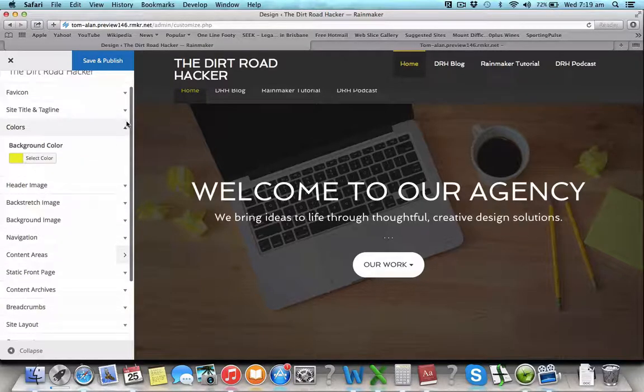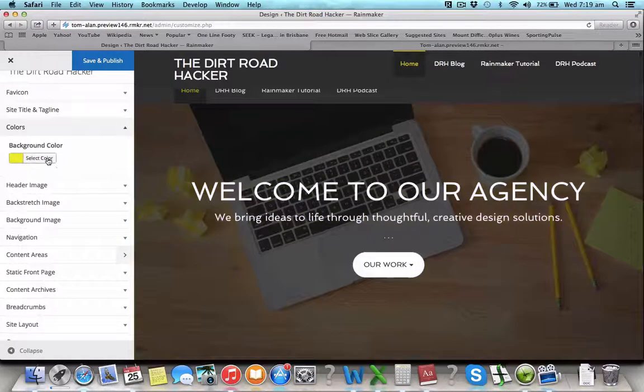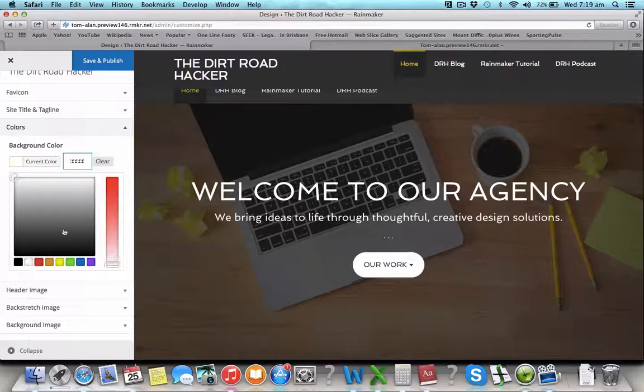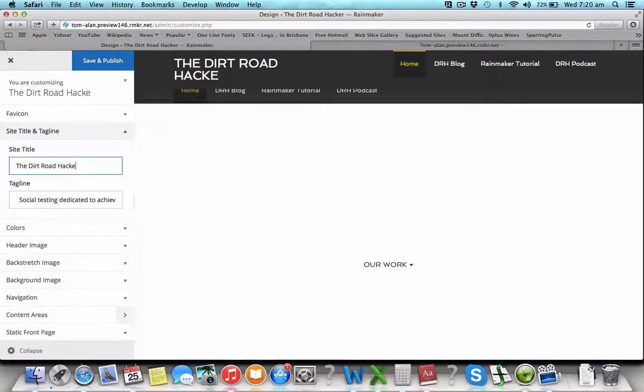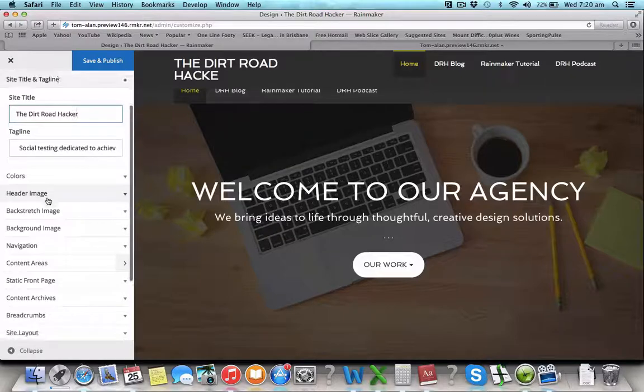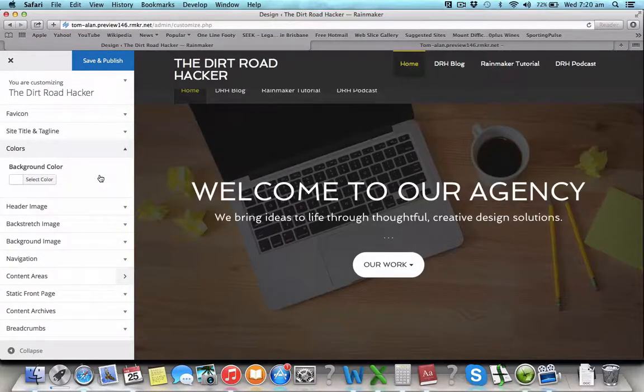Okay, so colors. At the moment, you'll see that our background color is a yellow. So I'll delete this R and watch it reload, and it'll flash up yellow before the content appears. Okay, so there's that yellow there, and I don't like that yellow at all. So I'm going to change this background color to a plain white, a neutral color. I'll show you what happens now and how much better it looks. So I'll delete that R again and watch it flash white. There you go. So I think that looks much better than the yellow. If you want to have the yellow, you can keep it. If you want to change it to something else, you can do that too.